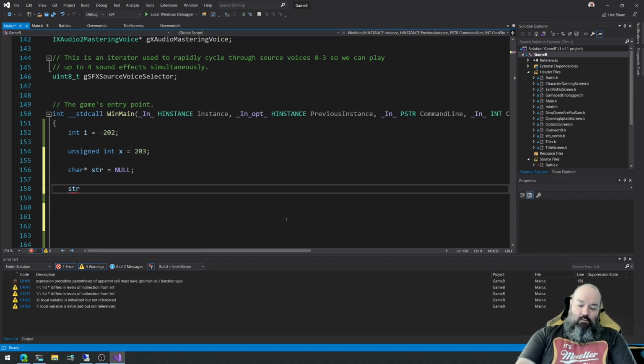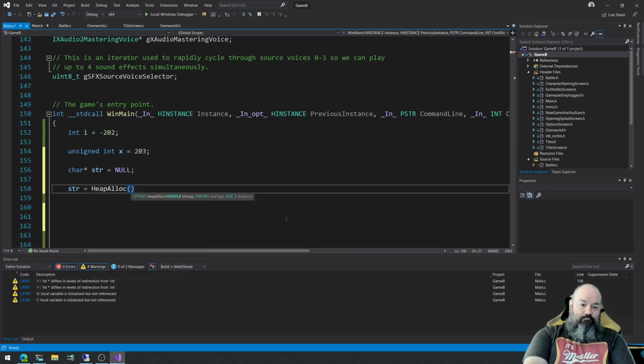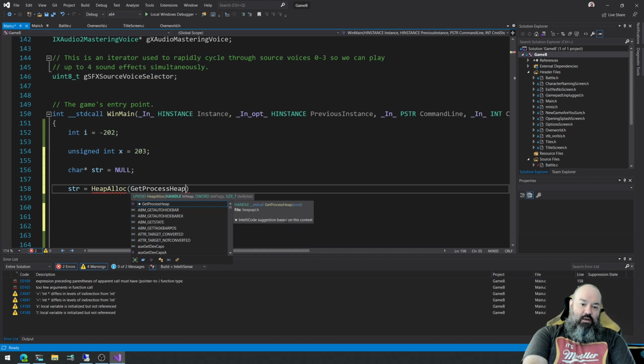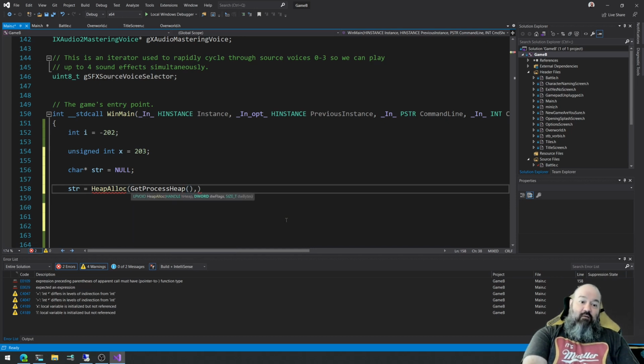So why don't I do HeapAlloc right there? And when you use the HeapAlloc API, we have to supply a handle to a heap, because you can have more than one heap, but every process has a default heap, and that's fine for most purposes. The flags can be nothing, or some combination of flags like that. I like to use HEAP_ZERO_MEMORY.